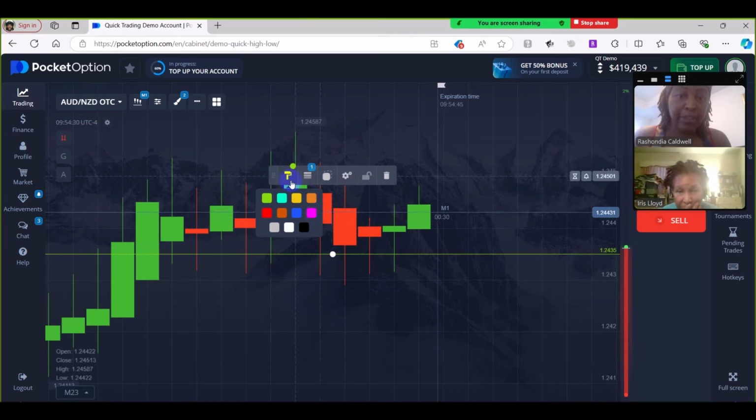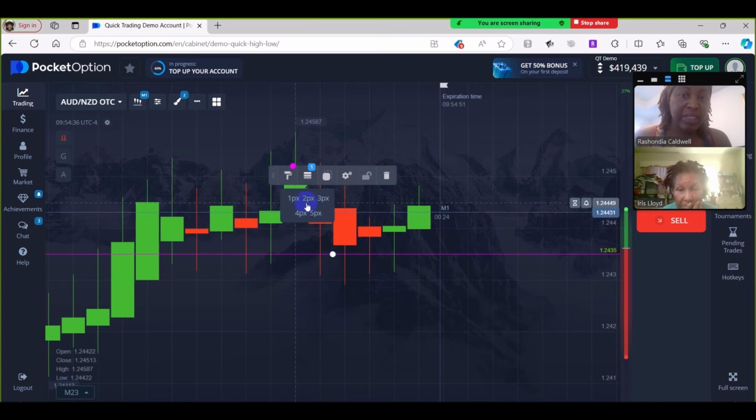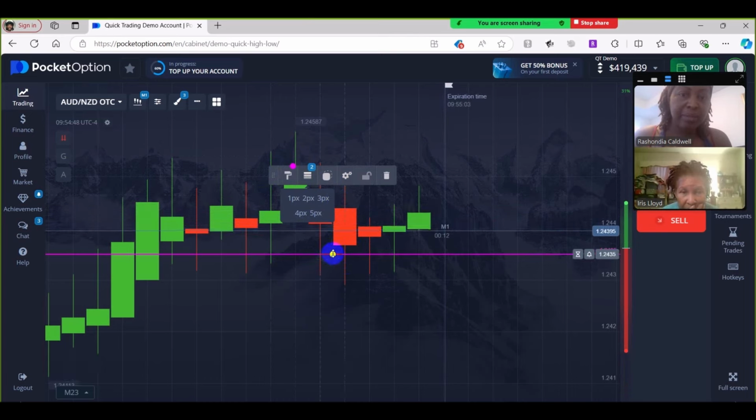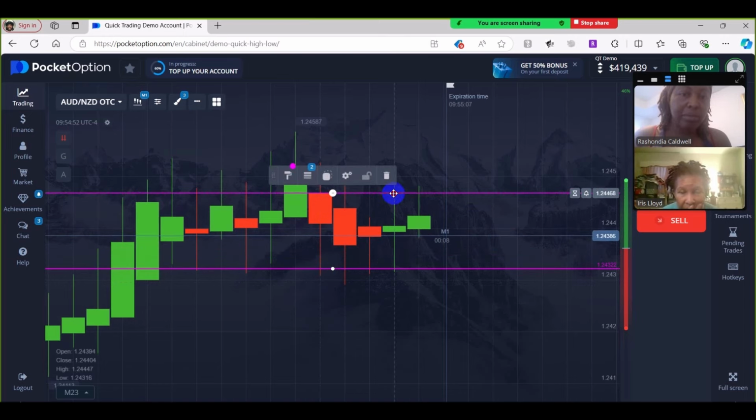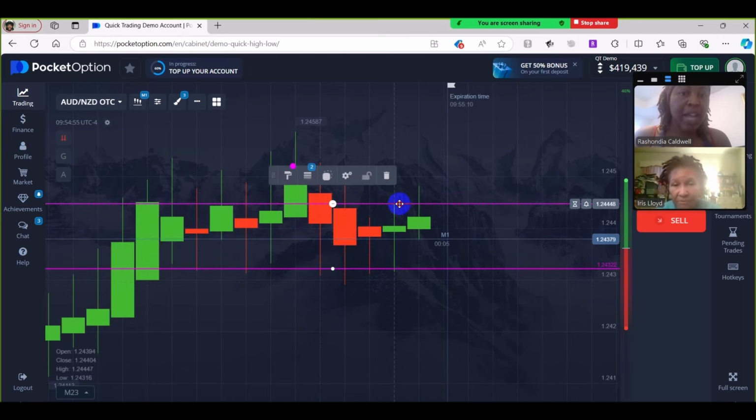this little painter thing is what you can use to change the color. This line right here is the thickness, and you can make it a little bit thicker. Okay. And then you will pretty much be using this one, and I think this one is you can copy it. Oh, okay. So you can copy it and make another one.